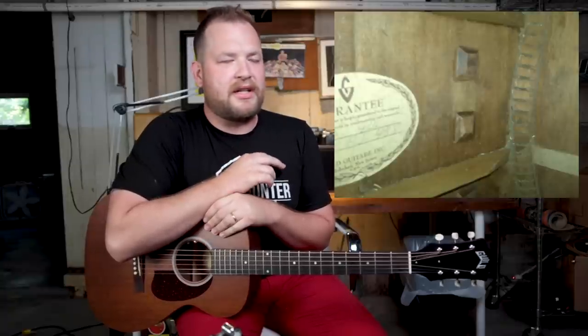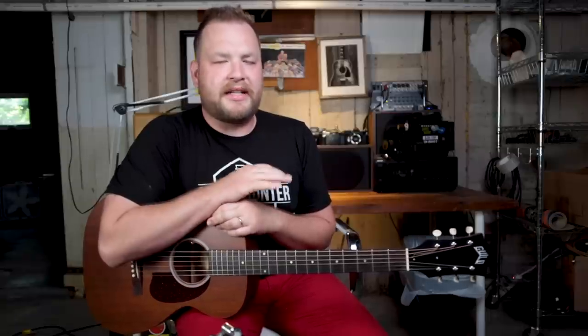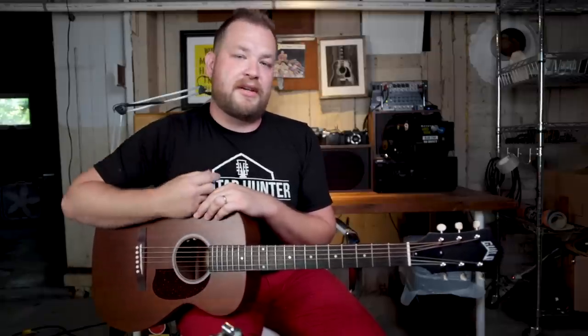It was terrible. It was so horribly refinished. It needed a neck reset so badly, but because it was a 5-piece neck, I couldn't get anyone to do a neck reset. I paid $300 for it, and I still may have overpaid, but my first vintage guitar was a Guild, and there's something so deeply nostalgic and fun about seeing that headstock, and it takes me back to a place of when I was first learning how to play guitar, first learning every day, working full-time, learning about guitars and gear. It just took me to a really fun place every time I've seen this.